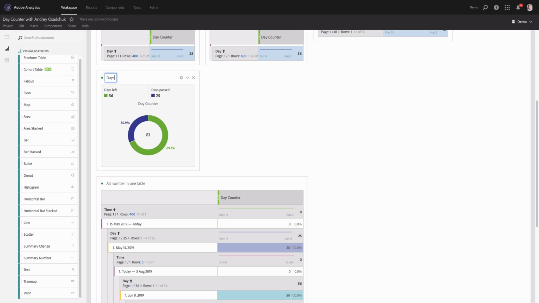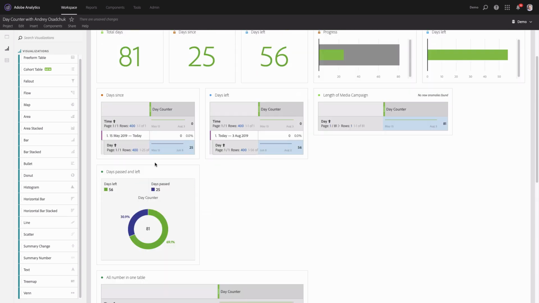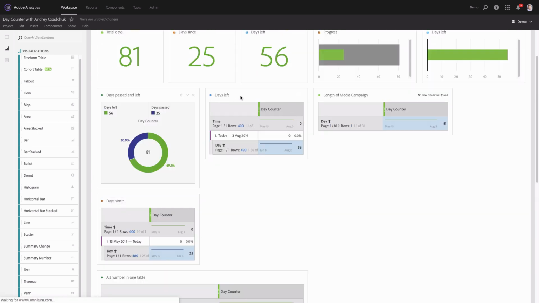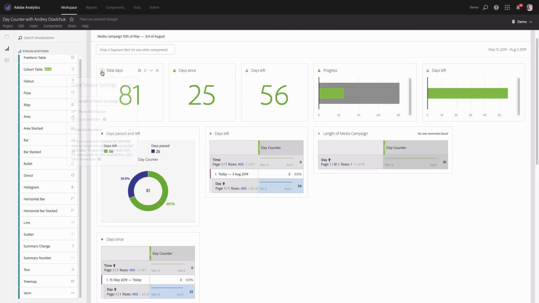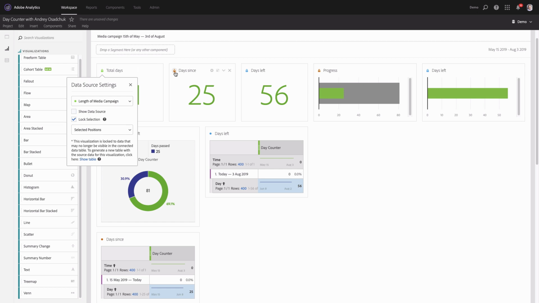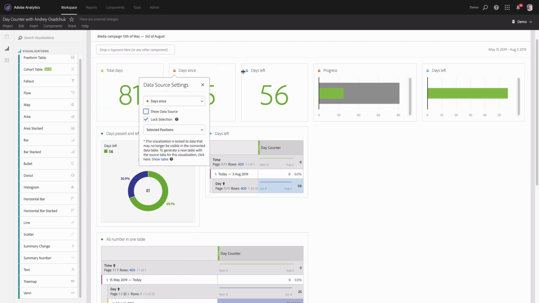For simplicity, I will call it days past and left. So now we have another type of diagram that we can use with our project. We'll also hide the tables, right?